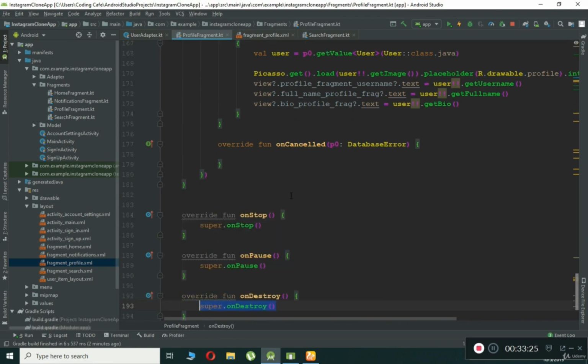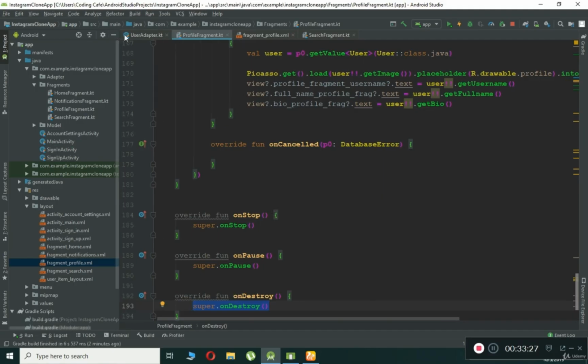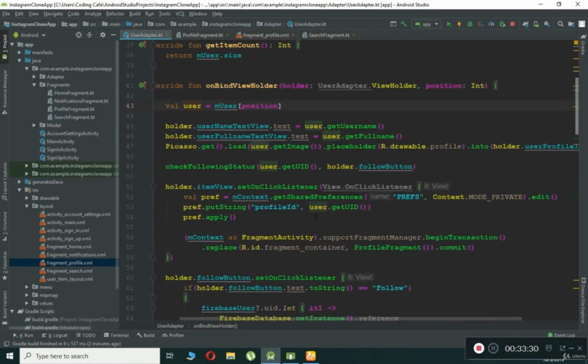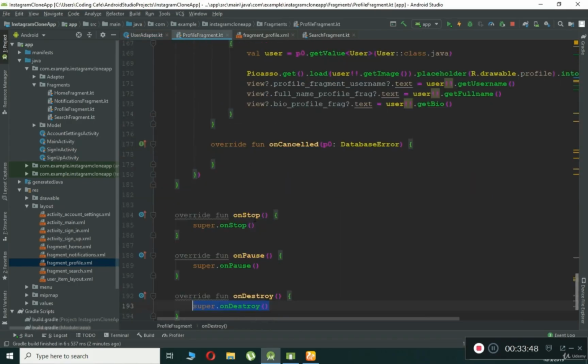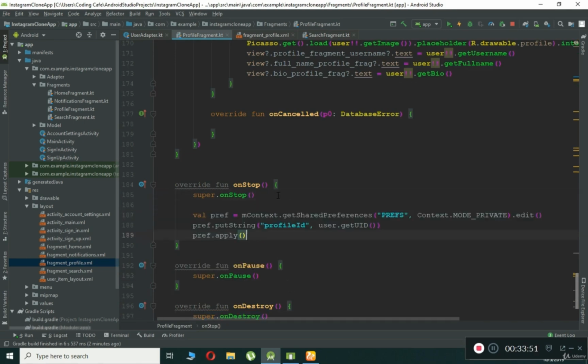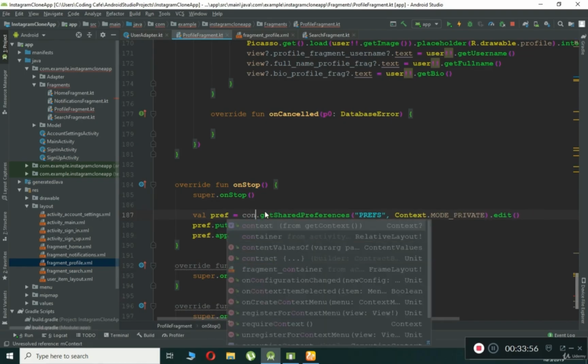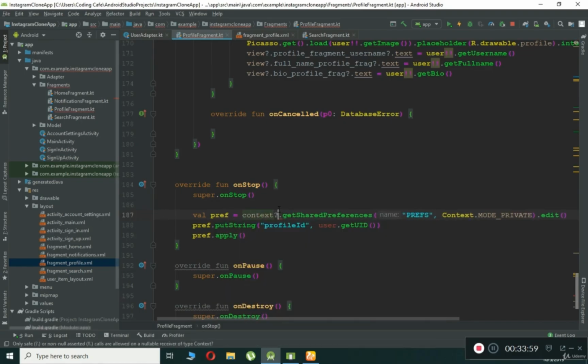Now, come here to the user adapter, where we have this code. By the way, one thing which I noticed is, instead of this getUid, you can also write uid. Anyway, this was not the case. Our goal is just to copy it, come back to the profile fragment, and paste that here. And here the context is this one, question mark, and we have to get this uid, which is the Kotlin one.